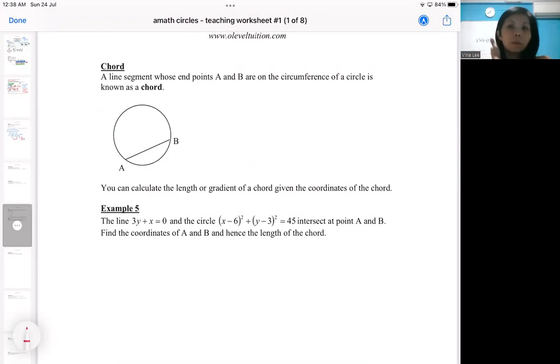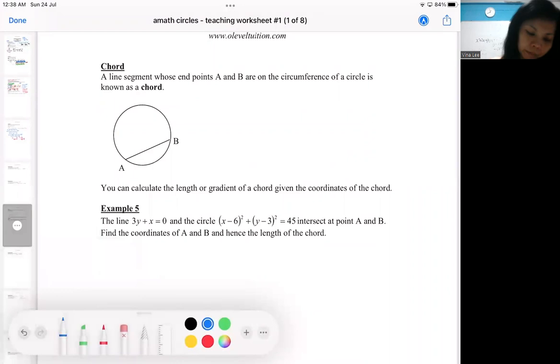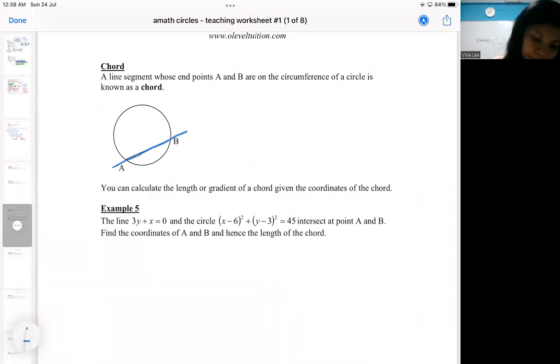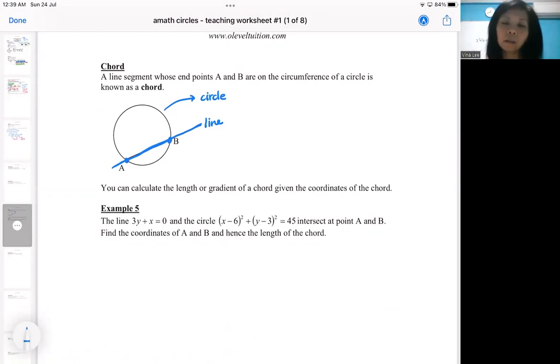So in A-Math coordinate geometry, we have a very popular technique of using simultaneous equations. So in circles, we also have simultaneous equations. Sometimes you will be given an equation of a straight line, and you can be given the equation of the circle. Because a circle is round, and a straight line will just be cutting. So when a straight line cuts through a circle, there will be two intersections. So intersection is an indication that you should be using simultaneous equations.